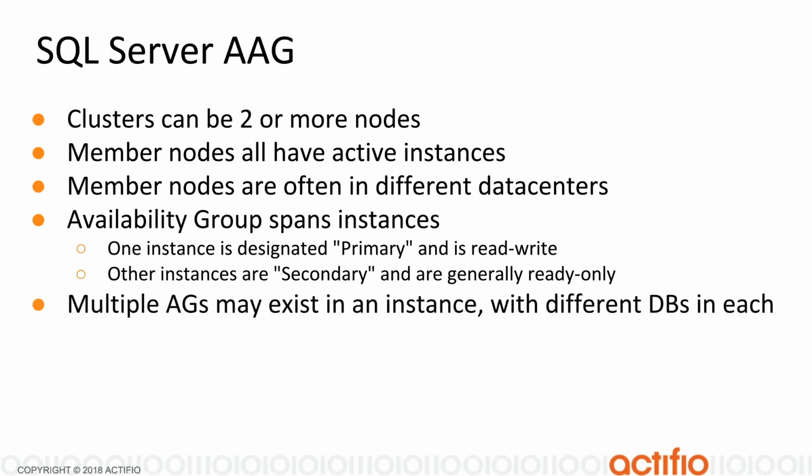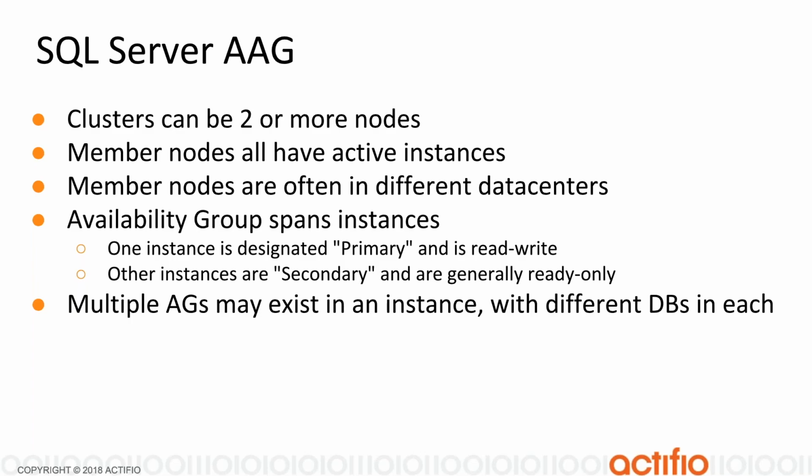In addition, because you have this different style relationship where the availability group is not bound to a single instance, you also have the option to have multiple availability groups in a single instance and crossing different instances on different servers, all within the context of a cluster. You could put databases into availability groups, and the settings for where's primary and where's secondary are actually managed at the availability group level.